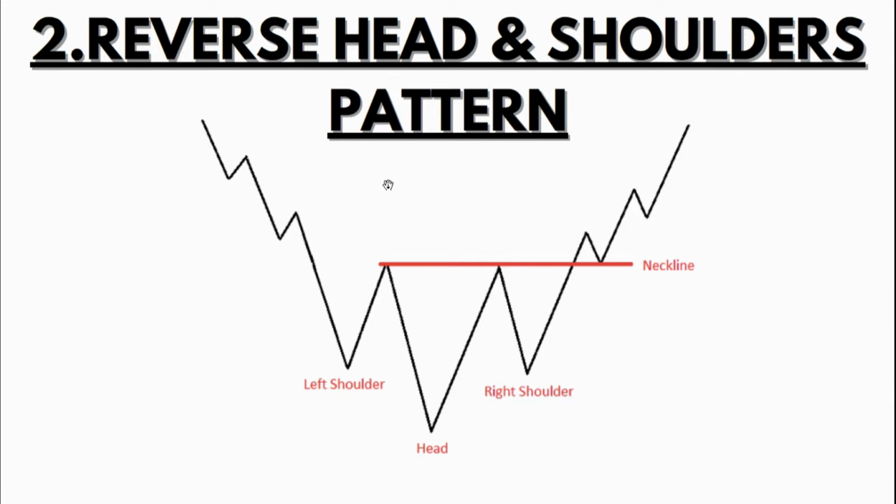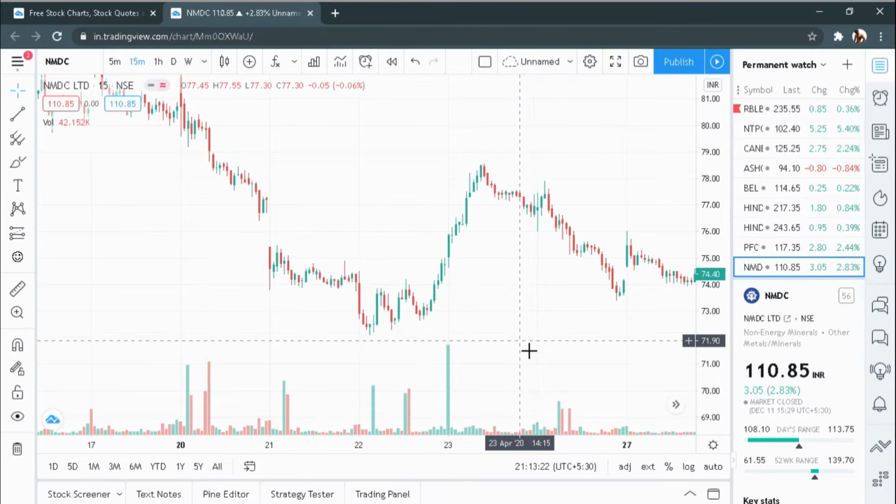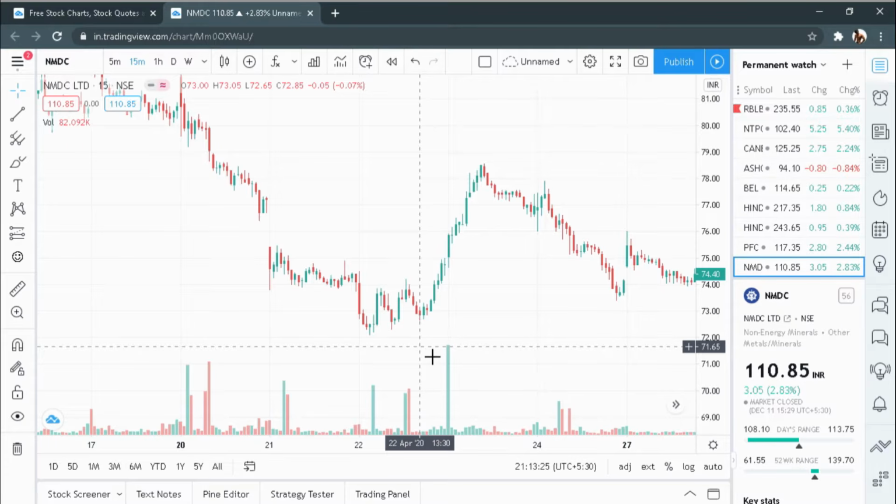Coming to the logic, you can see a downtrend is going on, with lower lows and lower highs forming. The downtrend continues until this head forms, and then the price fails to form a lower low and stops exactly where it stopped at the previous low, which shows us the weakness of the trend. Then price goes up and forms a higher high, which confirms that the trend has become weak. When the price breaks the neckline, that confirms that the trend reversal has taken place. Now let us discuss the entry, exit and stop loss points for the reverse head and shoulders pattern, taking a look at a real life example.